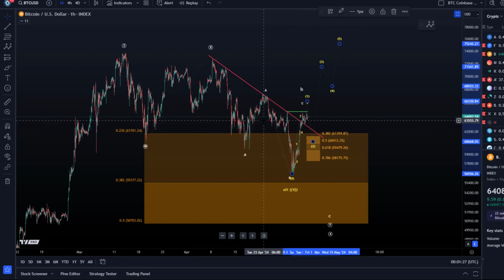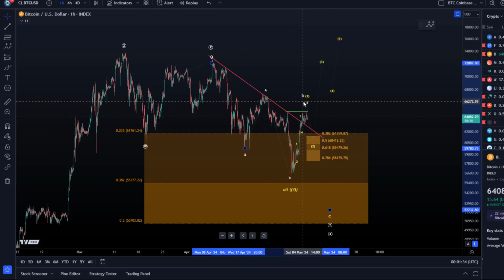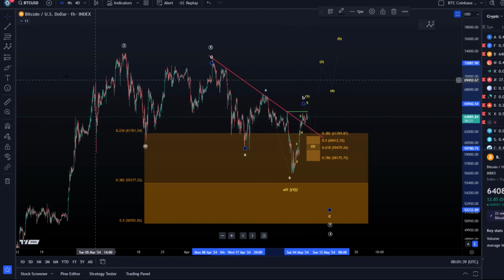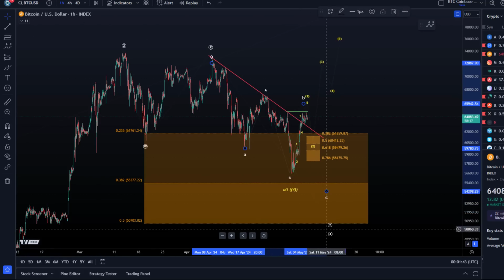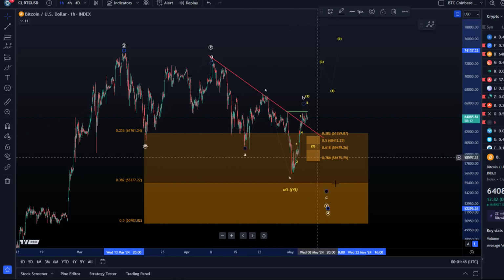First of all, let's zoom out and take a look at the structure. There's a short-term bearish and a short-term bullish scenario. You know about both of them; we discussed them in previous videos. Let's start with the short-term bearish case for Bitcoin, which still allows for one more dip into the support area, but all within a still unfolding bullish scenario, just a wave 4 correction, which is obviously just a correction in a larger uptrend. Only below $50,700 would I need to change my perspective about Bitcoin to something more bearish.